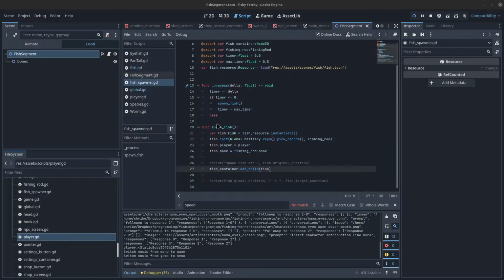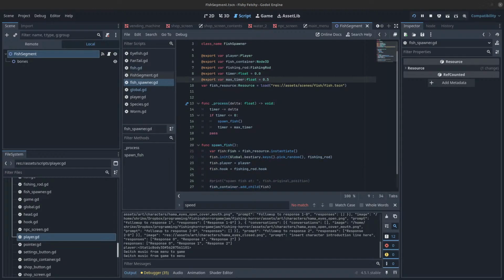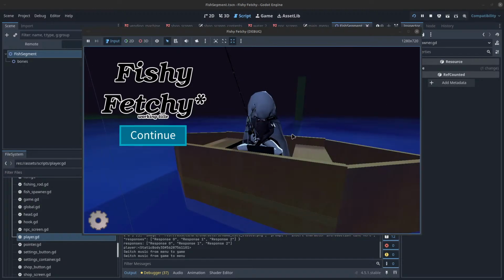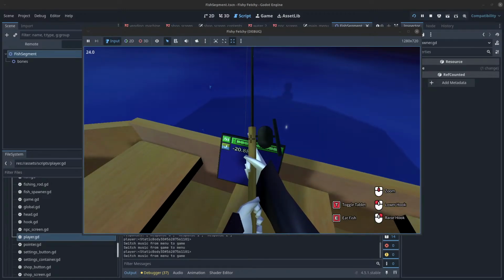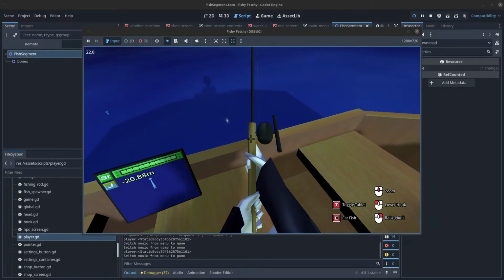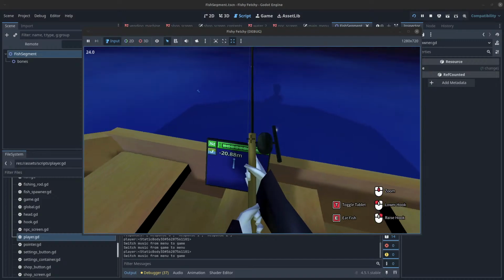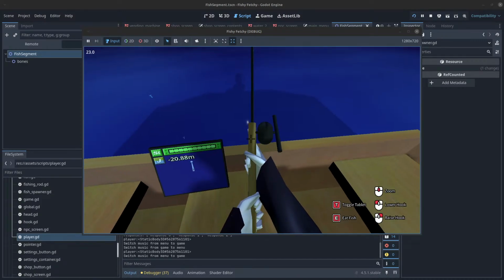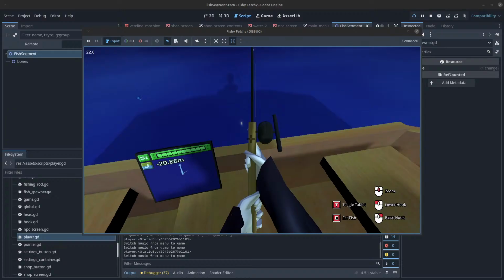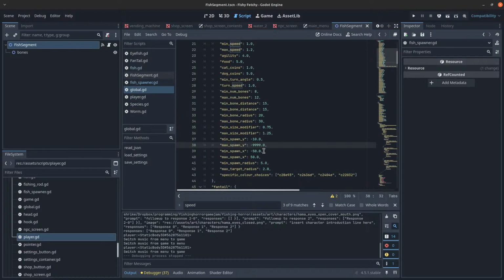Every half a second we should be spawning one. The fact that I'm not seeing them is concerning. Let's see.